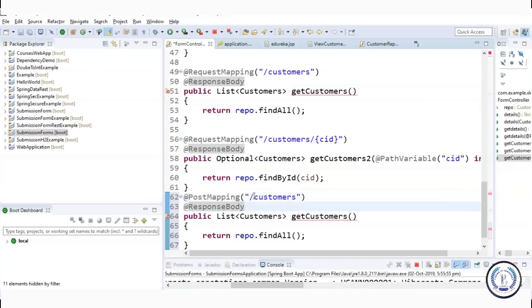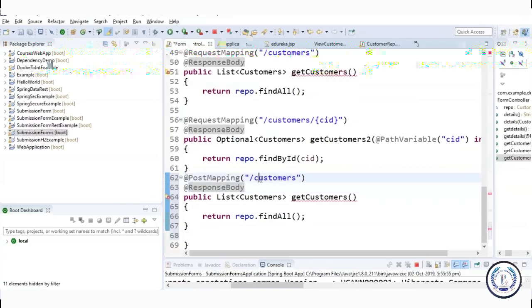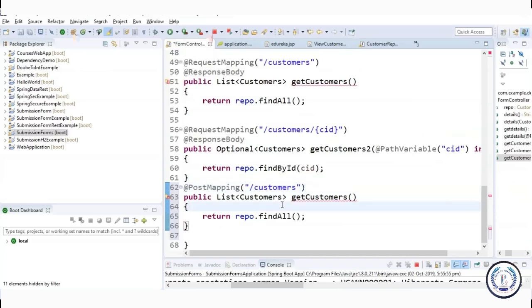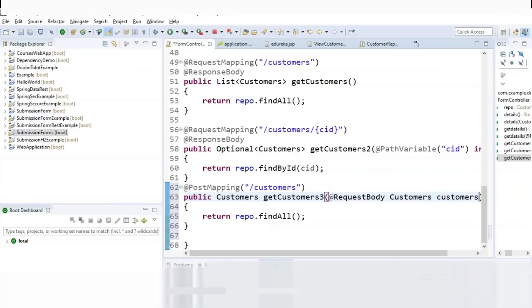So for that I'll mention the post mapping annotation and then I'll mention /customers in the URL. I'll just remove the response body annotation because we do not want anything, and over here what I'll do is I'll just add customers and let's say getCustomers3, that is basically a method name, and in the brackets I'll mention request body, and over here again we'll mention the customers class and customers, right?